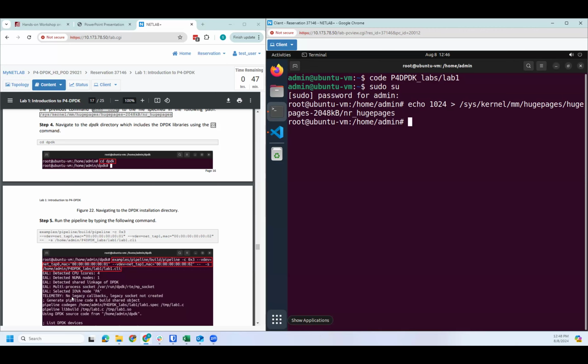We call them TLB misses, the table look-aside buffer. So the idea is to minimize the misses as much as possible and have contiguous memory blocks where your packets will be. Any DPDK application needs the huge pages. Otherwise, it's going to give you an error when you run the application.